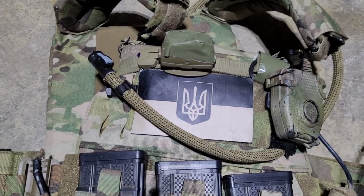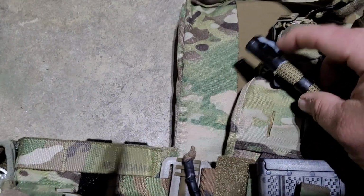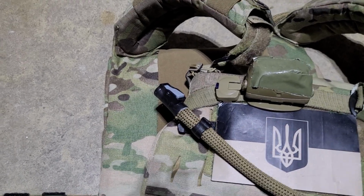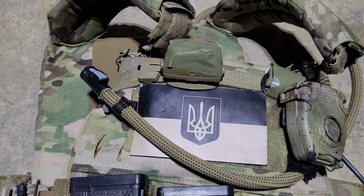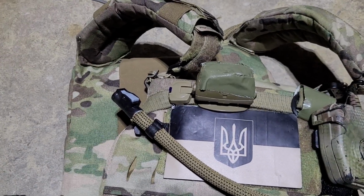The hydro tube was a pain because my bite valve was there at the beginning of the game, and then somehow this part that I do love about the Source must have got activated and it came off and I lost it. So it didn't leak everywhere, that's a bonus. However, I couldn't access my water. So I've got to figure out a solution to shore that up so it can't get accidentally depressed.